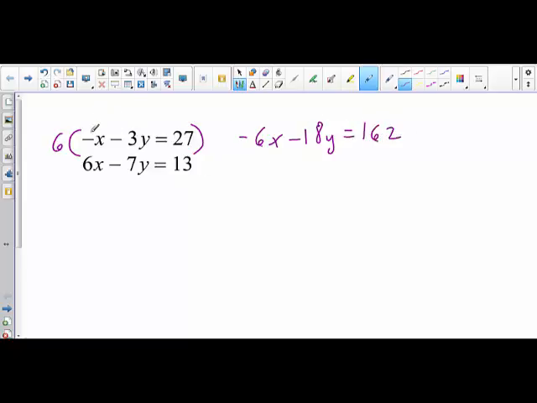Now, notice that I encapsulated all of the equation, both sides of it, multiplied everything by 6, both sides of the equation. That is legal. What you do to one side, you can do to the other. As long as you do that, you're not actually changing the value of the equation. You are changing the way it looks. You're basically scaling it up by a factor of 6.